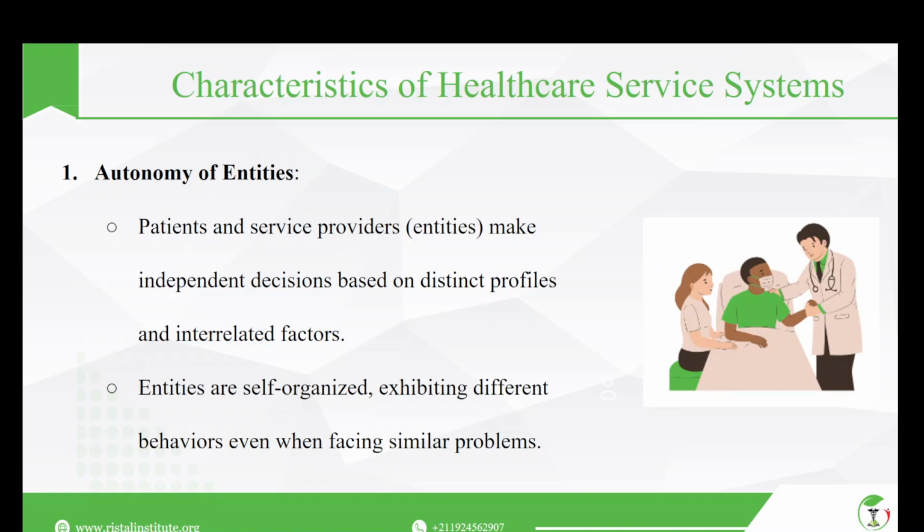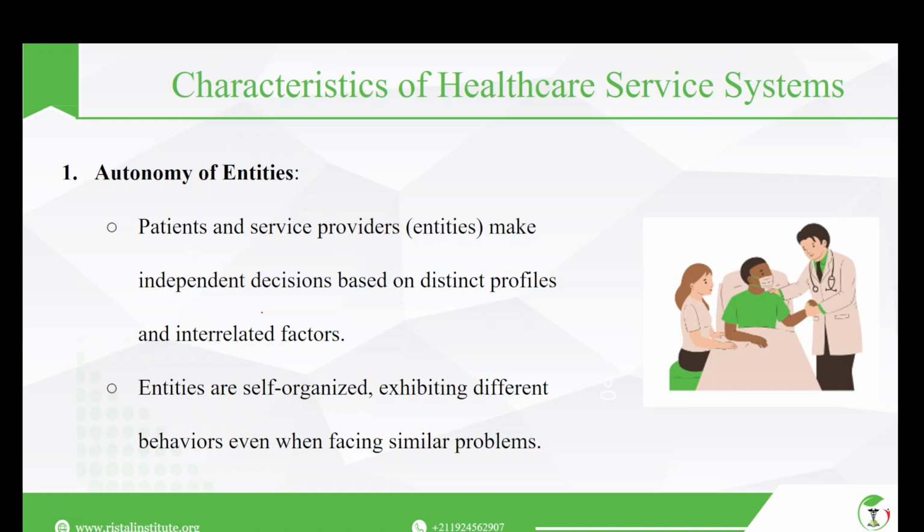Okay, this is what I want you to understand. We have a number of entities, and these entities often make decisions that can influence how the other agents or entities within that system respond. That is one point that you need to make. For example, here we have what we call autonomy of entities. A patient will make their own decision regardless of what the healthcare provider is saying. So independent decision is very important.